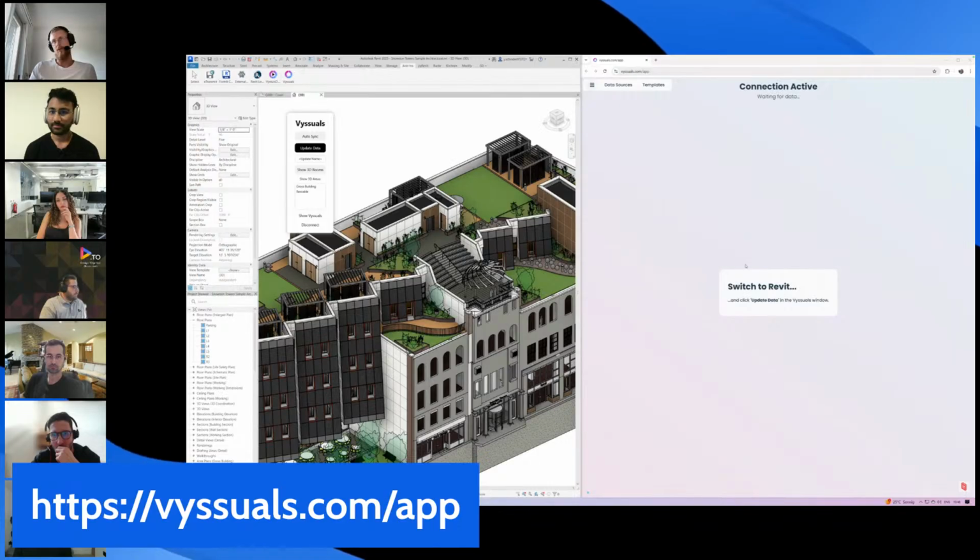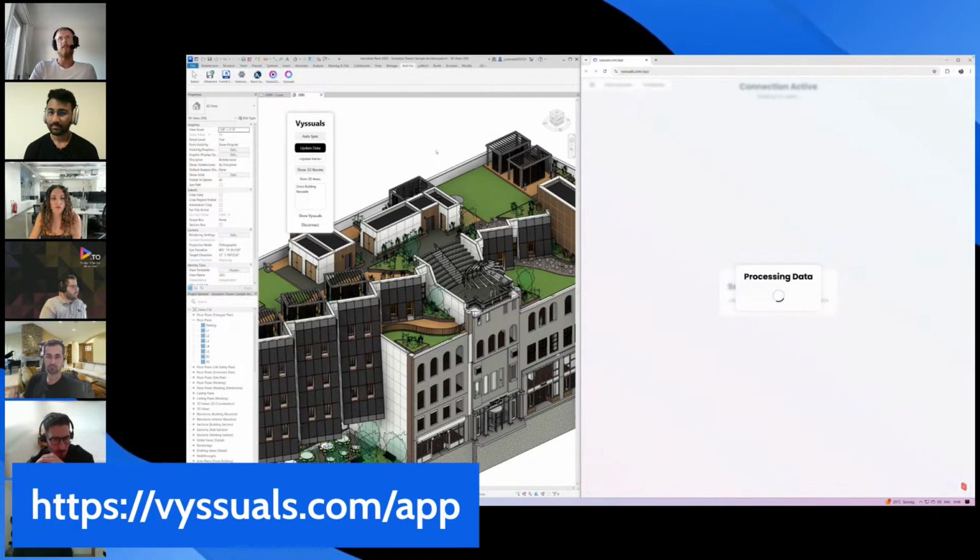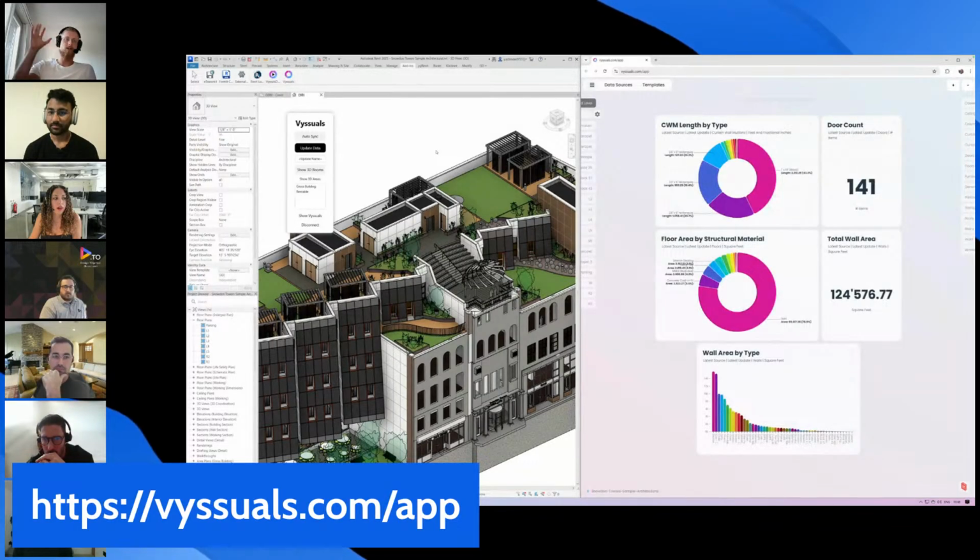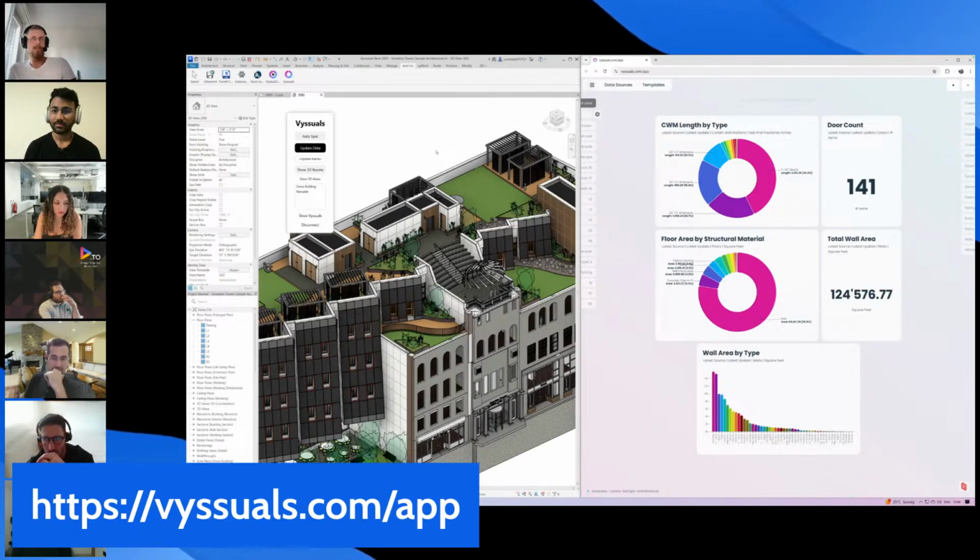And then you can just follow the instructions here. It says update data, so I'll do that. I'll press update data in this little plugin window on the left. It goes through the model, gets all the data out there, pushes it over to the website, and we can talk about that process and the security of that later on because I think it's an interesting topic to talk about. But yeah, and then without any effort, you have a full dashboard. You have the insights into your model. What you see on the right now is a set of default charts that were picked from the charts that are by default available in Visuals.